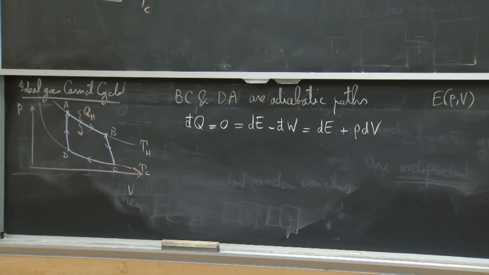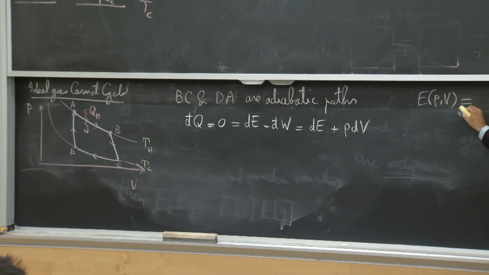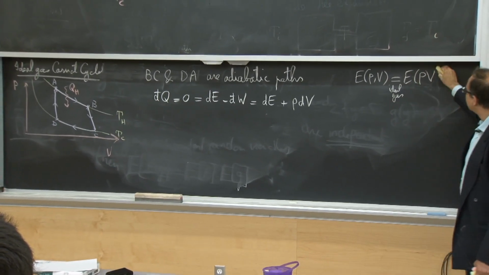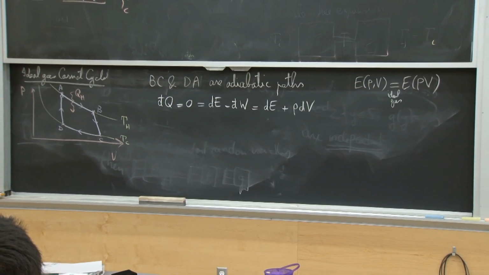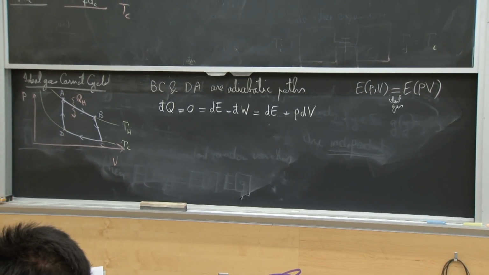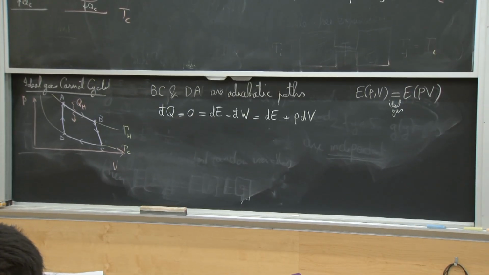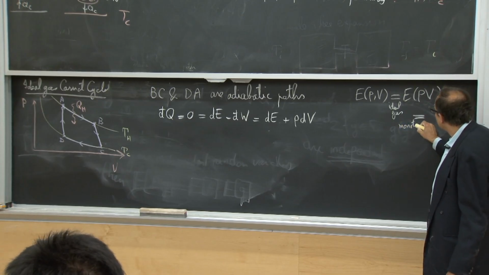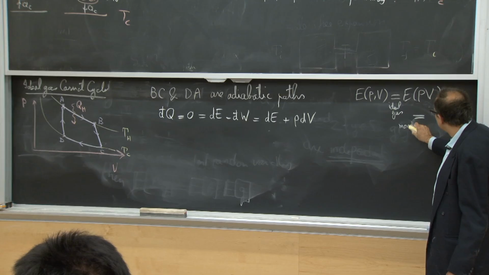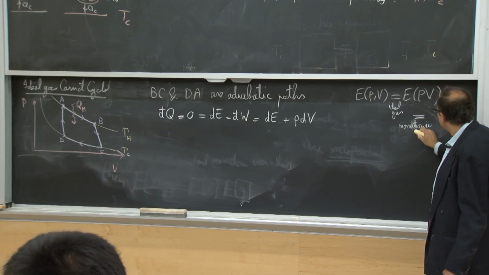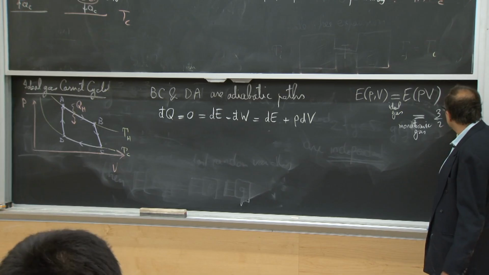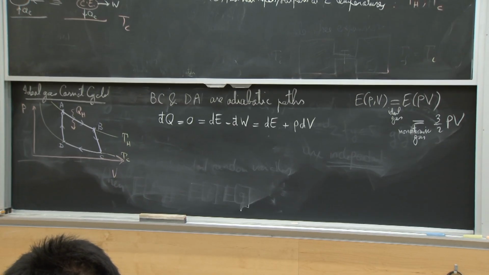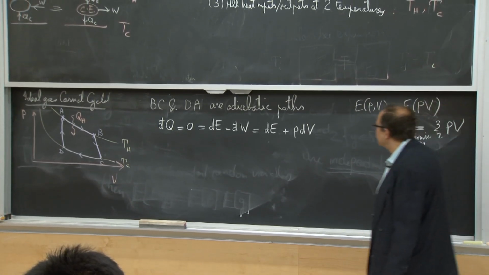For simplicity, I'm going to choose the form that I have for the ideal gas, which I know is really a function only of the product PV. This is what we deduced before. And again, so as to simplify the algebra, I will use the form that is applicable to a monatomic gas. I really have no reason to do this except that I want to be able to get through this in 2 minutes with the algebra. So I will write the energy to be 3/2 PV.